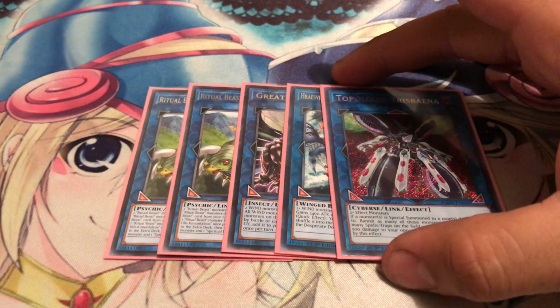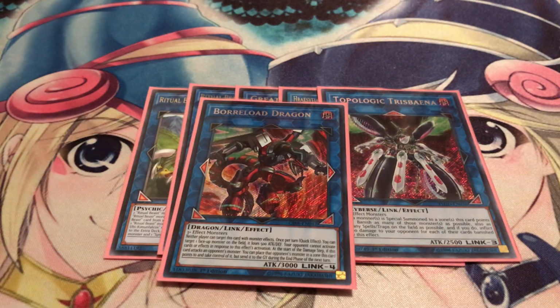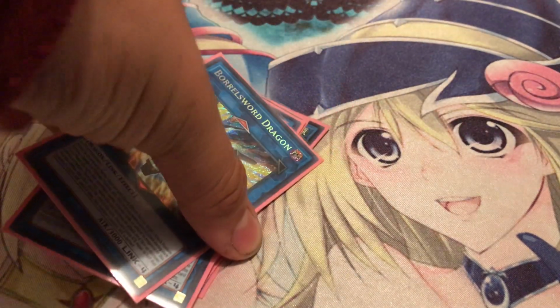I'm running 1 copy of Topologic Trisbana, for back row heavy strategies. I don't want to deal with back row. 1 Borlo Dragon and Borreload Sword Dragon, just to put pressure on my opponent. And that's really the only reason why I have to run these, really. And Borrelsword is just a really good win condition.